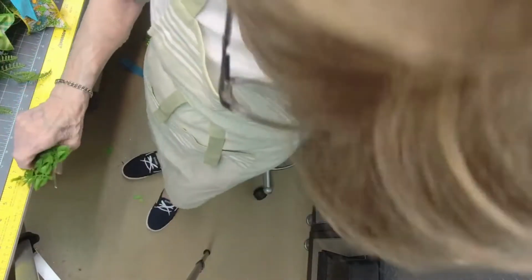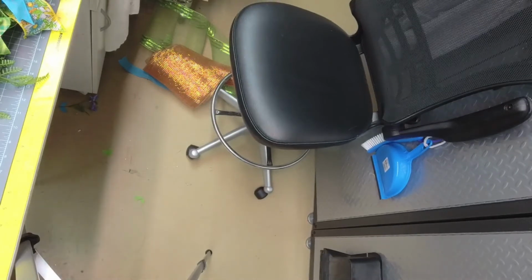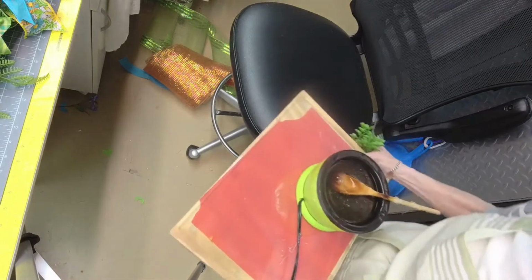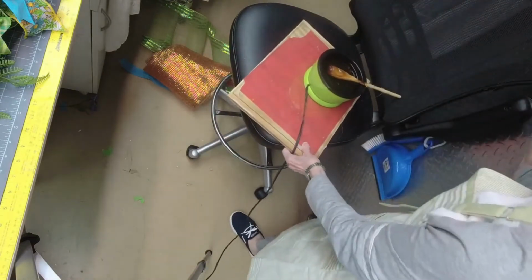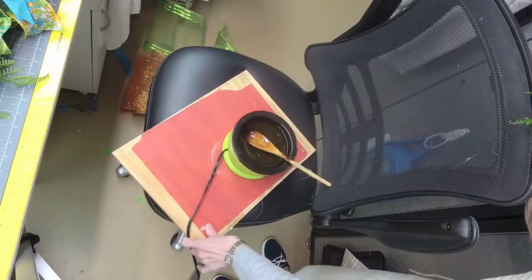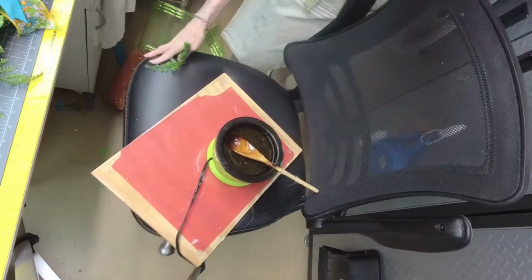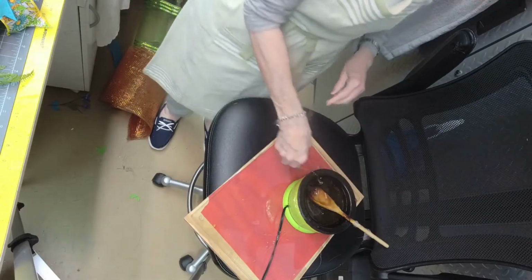All right, gang. Let me move this glue pot. It's driving me nuts. Okay. I don't mean to walk in front of y'all. I am so sorry. How's that? We'll work it from there. I'll put it on my chair. All right. There. Now I don't have to go in front of you. All righty. Let's make sure this is on here right. Okay.